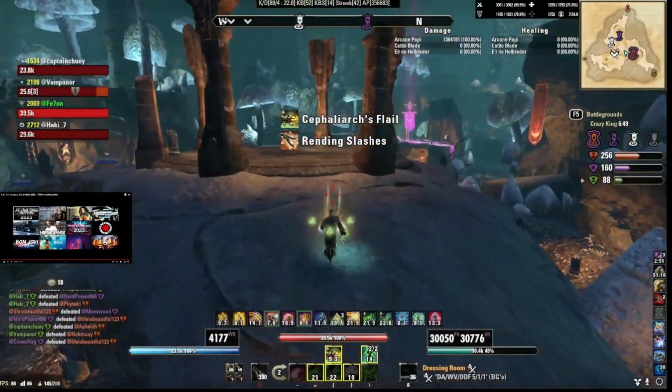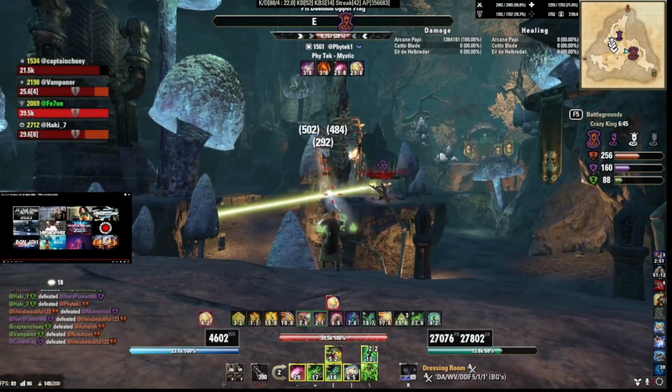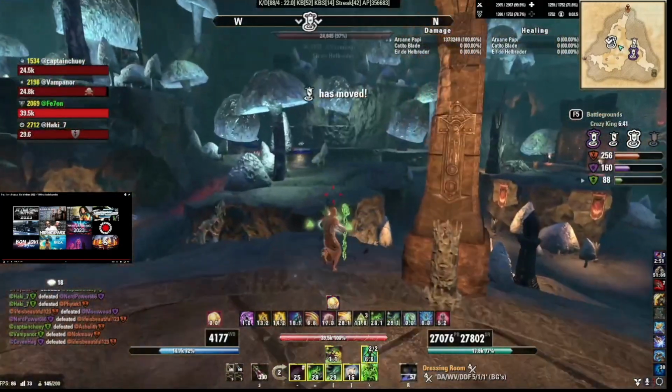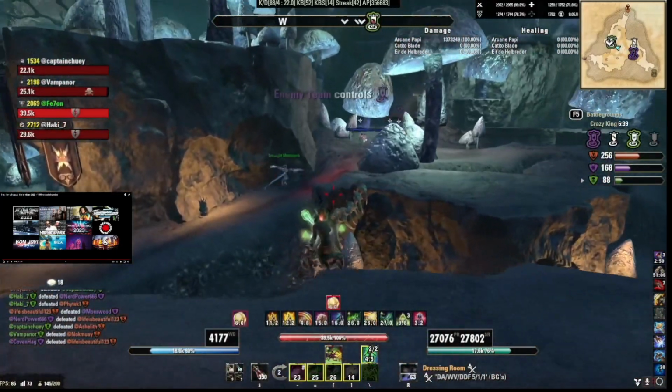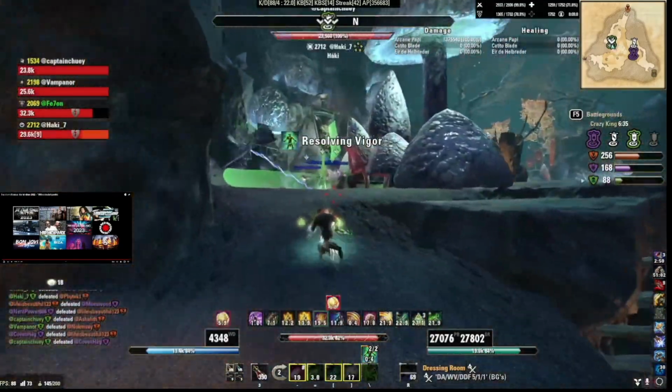Now it's all about what's comfortable for you, for your Vigor or your shield, what bar you want it on. I've gone back and forth. I normally run Vigor on the back bar and the shield on the front bar. Here I'm trying it opposite just to see how it feels.